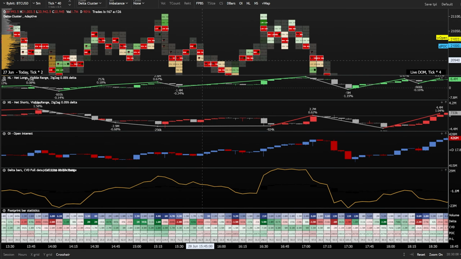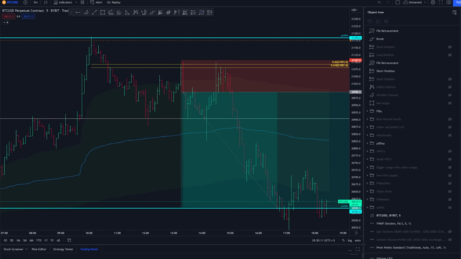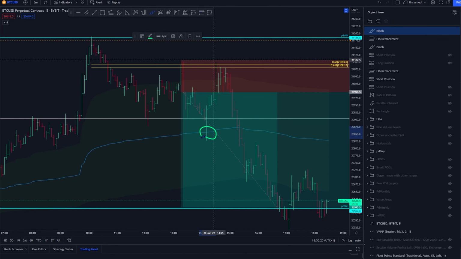So what happened? We did go down again, and we hit the VWAP. I set my alerts on the VWAP. I was hoping, okay, I won't take profit here. I want to first see how it's going to react. But I went to the shower. So I went to the shower, and it hit, and it had a huge bounce. And I was like, oh, are you kidding me?